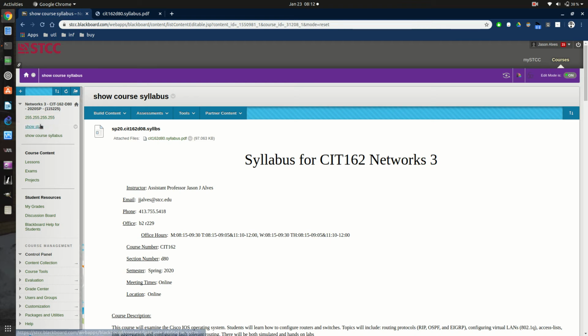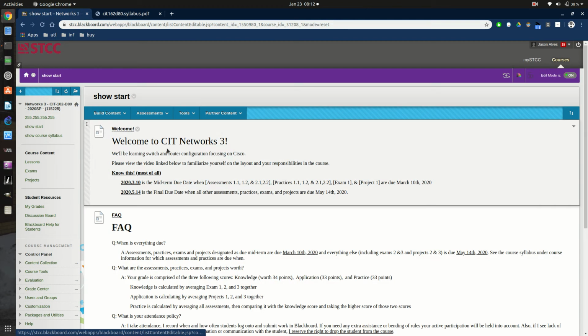So let's get started. Again, welcome. The whole point of this course is that it's going to be very Cisco based. Down the road, I'd like to add more vendors, but Cisco's certainly the first place to start. It's been around for a very long time.